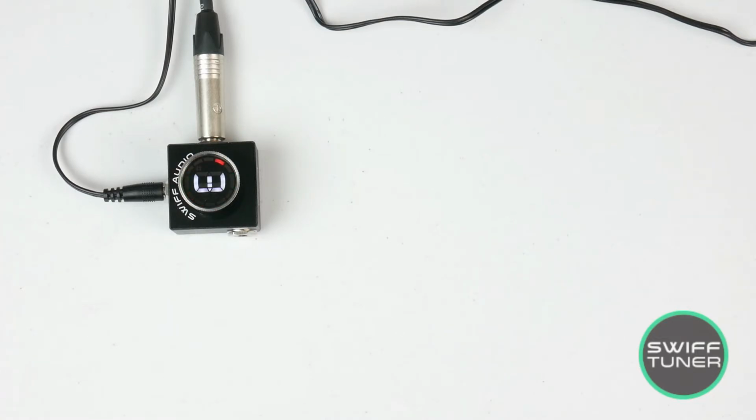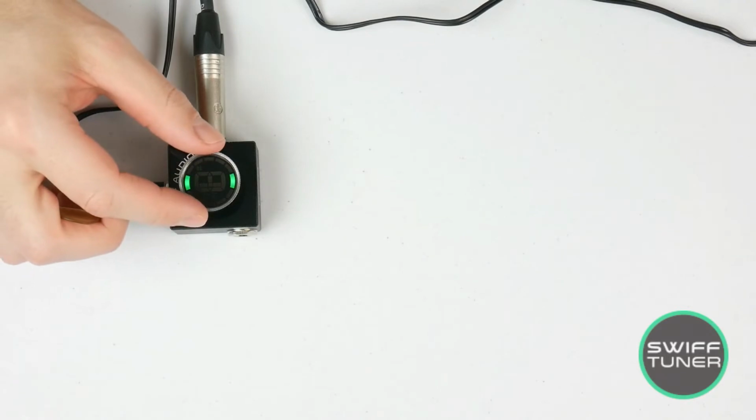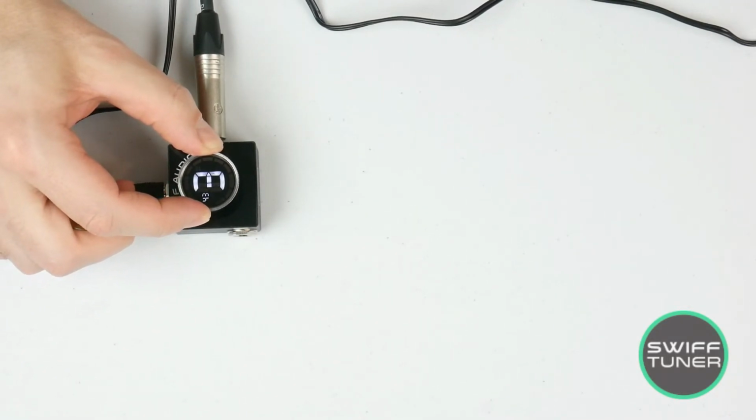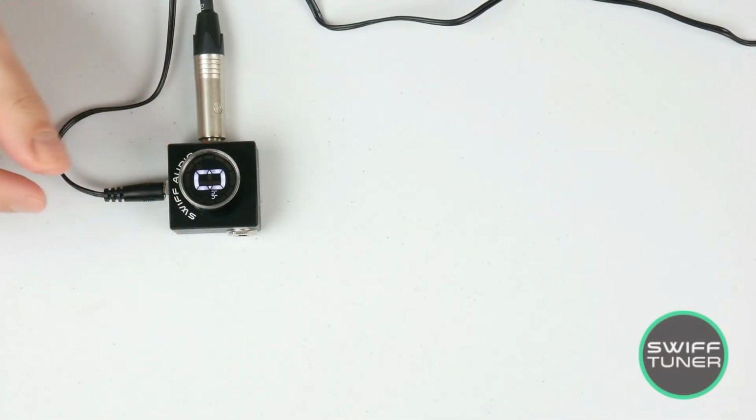Oh, sorry, my volume was down. First string. You'll notice that I'm no longer in tune, right? I'm sharp because we've created a lower concert pitch. We'll go back in and we'll set it to 440. So don't forget to reset that if you're playing around with it and you show up at rehearsal. You might have people yelling at you. So that concludes the adjustable A440 range.